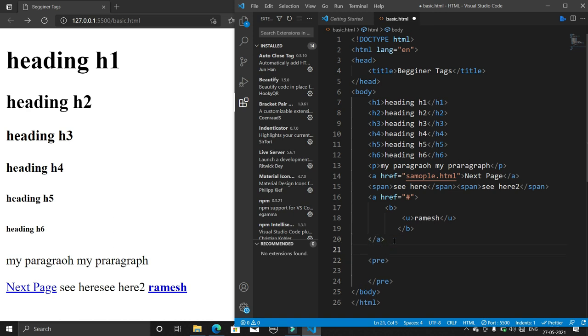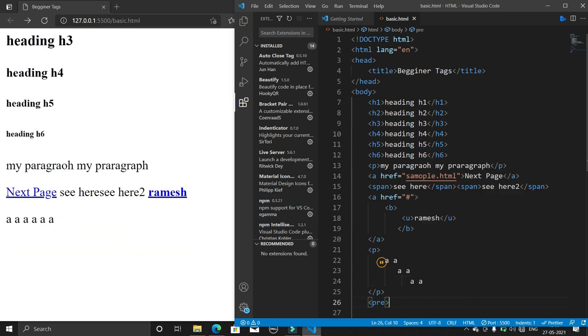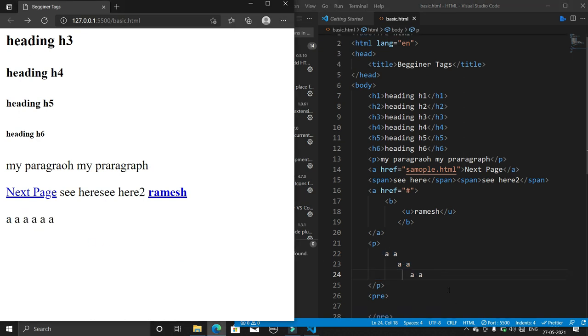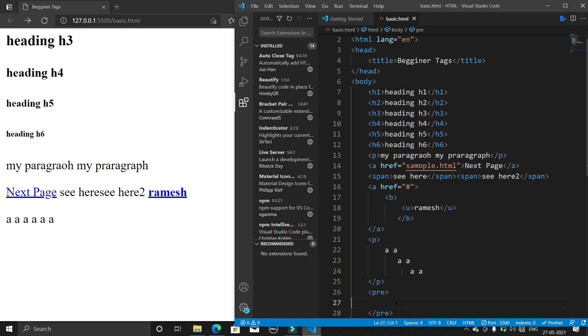In a common p tag, if we write something like a, a, a with spaces, and save this, it will not appear the way we write it here, but it appears on the same line. In this case, this is where the pre tag will be used. You can see here the magic.